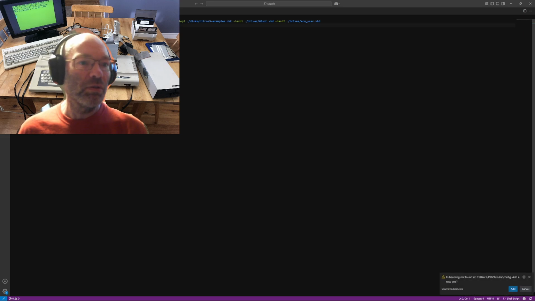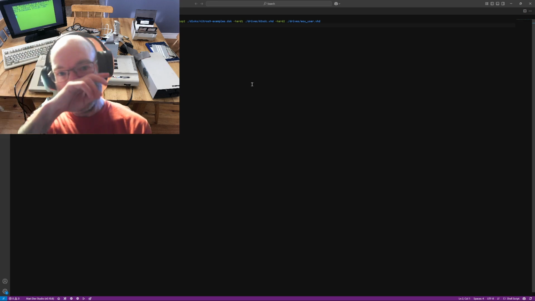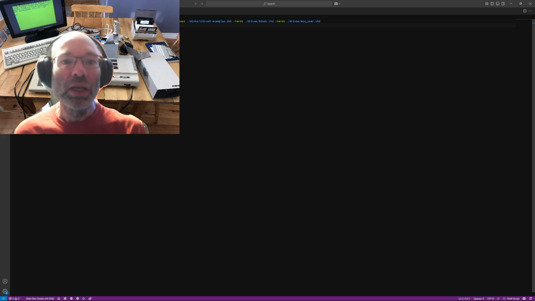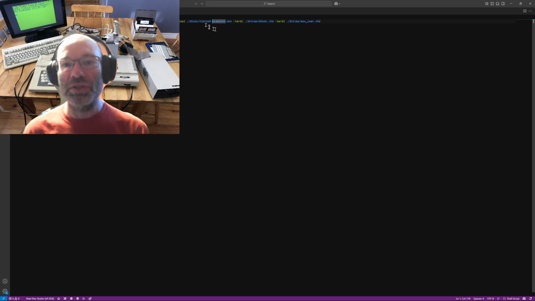All this is doing is calling MAME and setting up a 2 megabyte RAM and my resolution. I changed my resolution to something that'll actually show up. I've got a 4K screen here, so I want something that'll fill up most of the screen. My floppy 1 is the NitroOS 9 floppy. Floppy 2 is my NitroOS 9 examples disk, so this is the disk that gets generated.